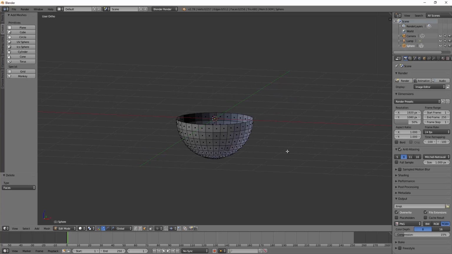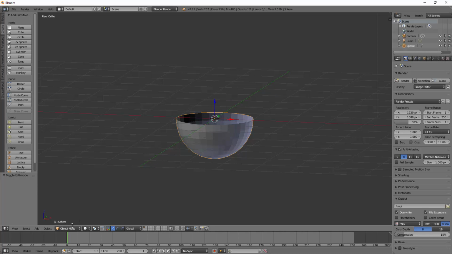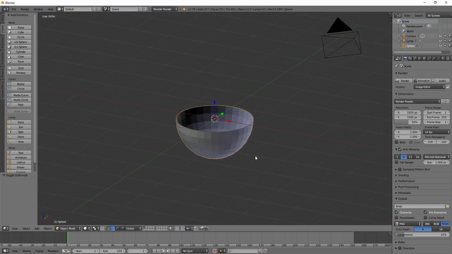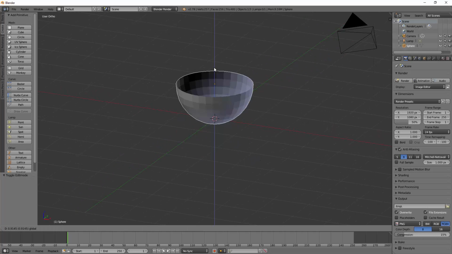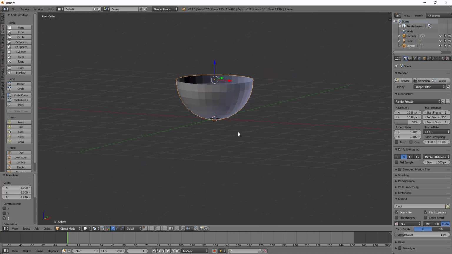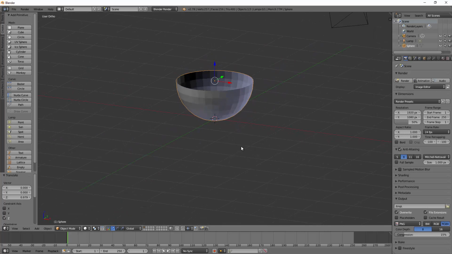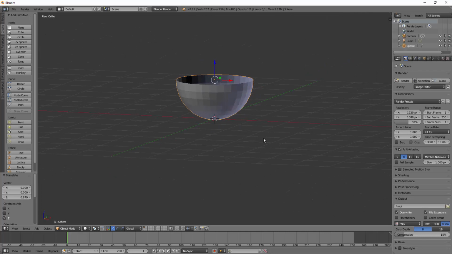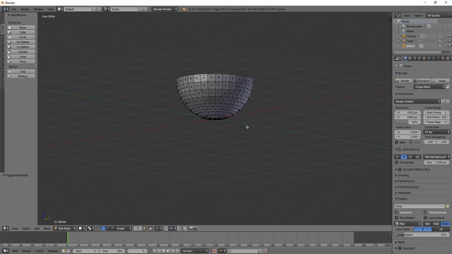So I'm going to come out of wireframe mode, Z, and tab back to object mode. Press the tab key. And I like to work above the grid, so I'm just going to pull it above the grid. Just maybe my OCD there, but I'm going to pull it up a little bit, and then I'm going to tab back into edit mode.